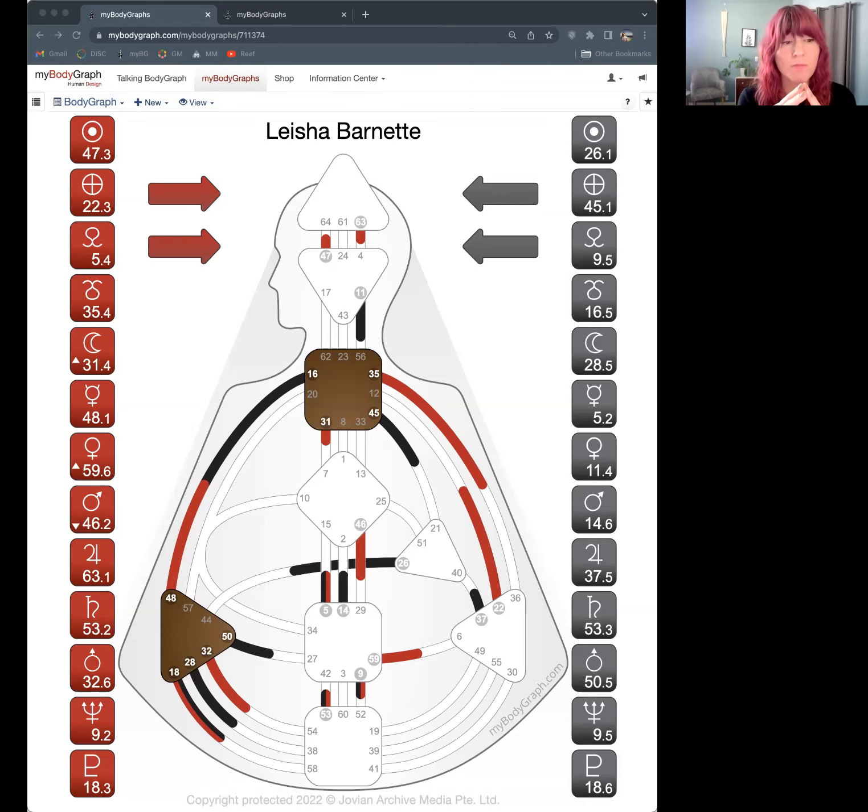But it's also each of these gates that are coming off of it. We've only got 4 gates coming off the ego center, right? We've got 40, 26, 51, and 21. Each of those corresponds to a biological system. Okay, so stomach is gate 40, the thymus gland is gate 26, the gallbladder is gate 51, and we'll talk about what each of these gates are, and the heart is gate 21.